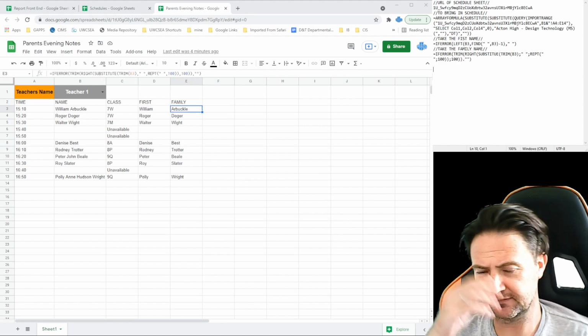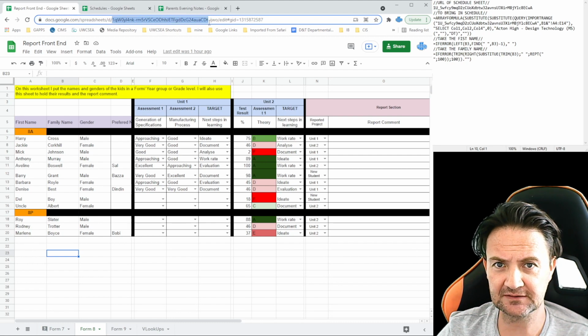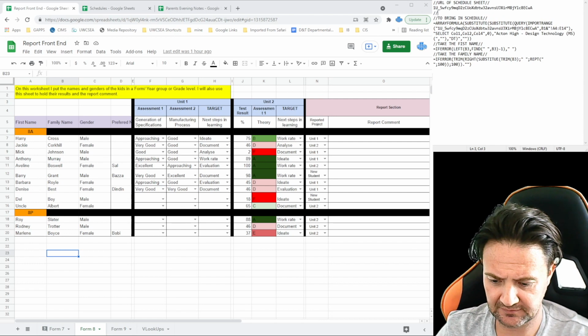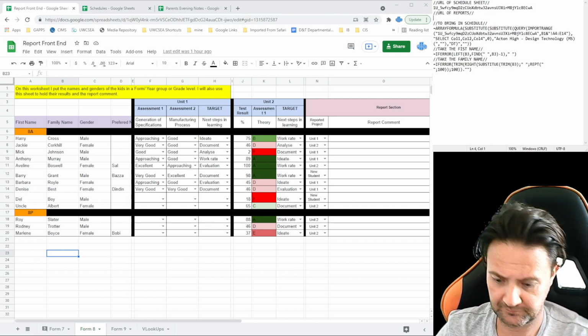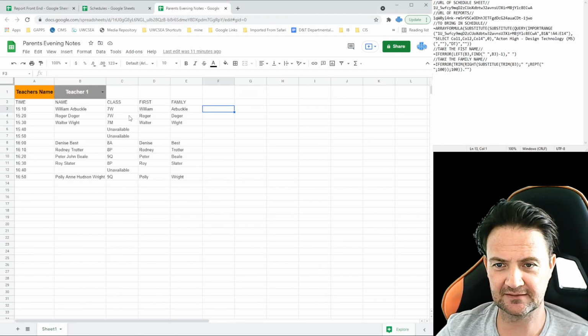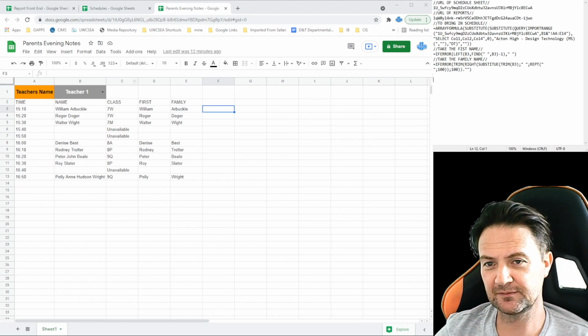Okay, so the next part is we're going to do a VLOOKUP into this sheet now. So I'm going to need that URL first, and we'll just put that below here. This is the URL of reports. So the first thing is to really create a column here that takes away the W and adds a form to it. And also we want to ignore this unavailable business as well. Okay, so the column we're using at the moment is C.